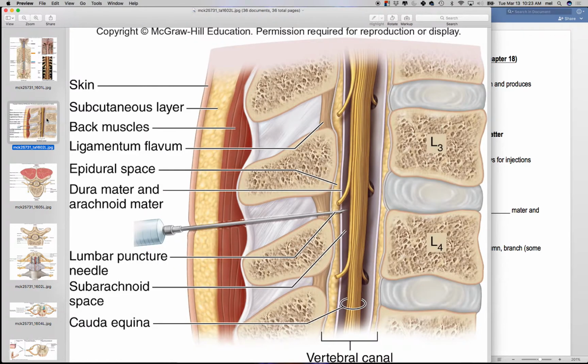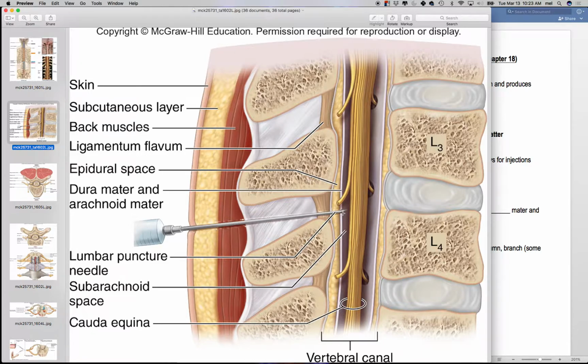And in order to get into the cerebrospinal fluid, you would need to go through two meninges. What are they? The dura mater and the arachnoid, into the subarachnoid space. Does that make sense? And you'd suck it out, and then they would examine it. For instance, what if you had all of the symptoms that could be a combination of the flu and neck injury, or you could have meningitis? They can examine your cerebrospinal fluid, and they could not just tell if you have meningitis, but they could also tell whether it was bacterial or viral meningitis, which have different treatment mechanisms and also different likelihoods of communicability. Does that make sense? Okay.